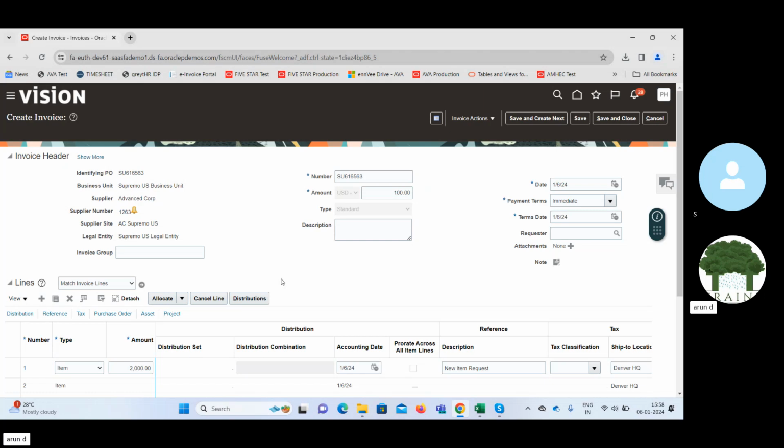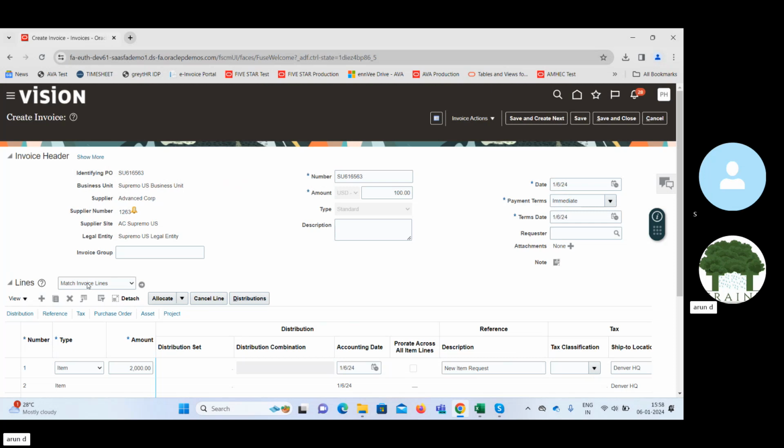But then what the vendor will give is the invoice copy. For me, this is not the source document. For me, the purchase order is the source document. So I will have to change those details in the purchase order screen. Okay, so instead of changing here, I can go back to that screen and change.